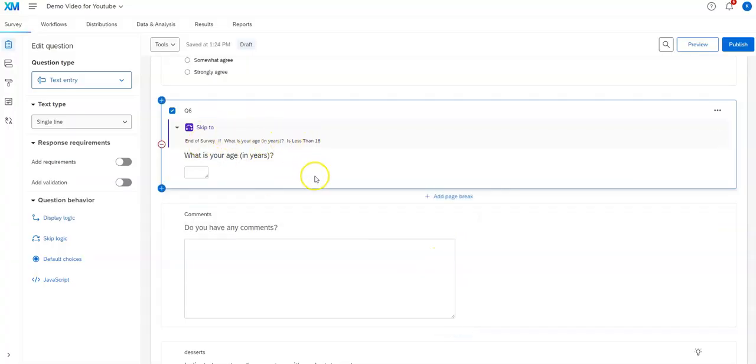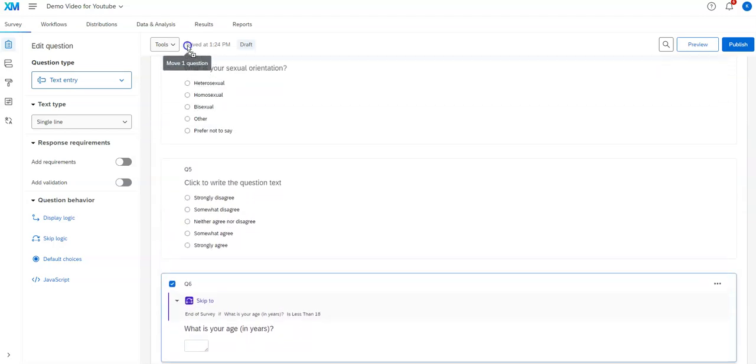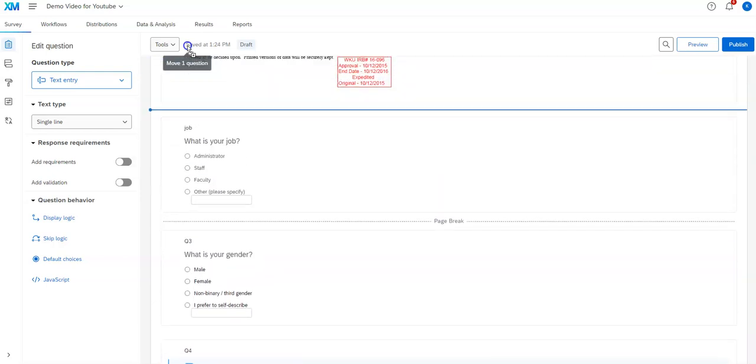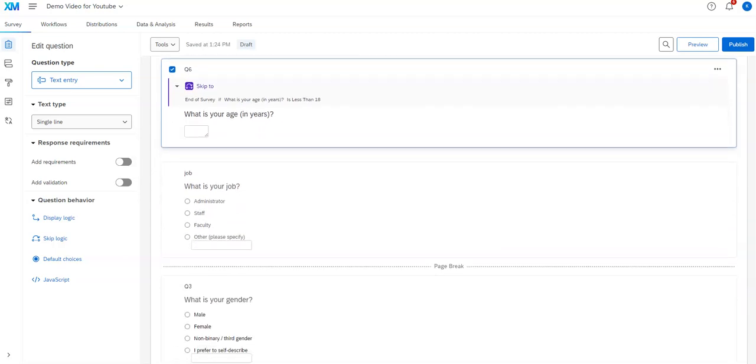And this type of question is something I might commonly do because we only want data from people who are 18 and over. And I would move this question. Questions can be moved around just by sliding them. I would move that question up to be my very first question after my consent document, so that they don't answer any other question unless that's the case. So that's the basics of how to use the skip and the display tools here in Qualtrics.